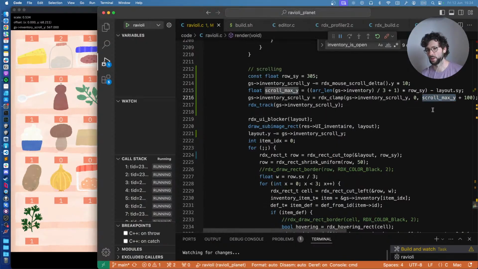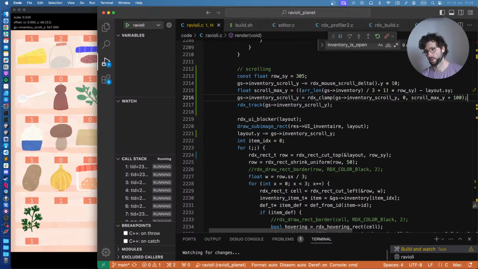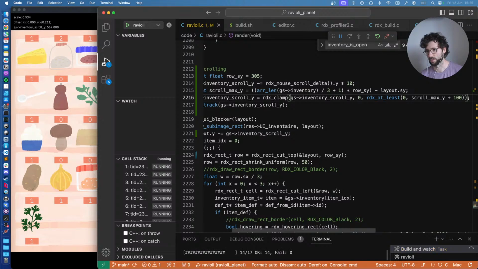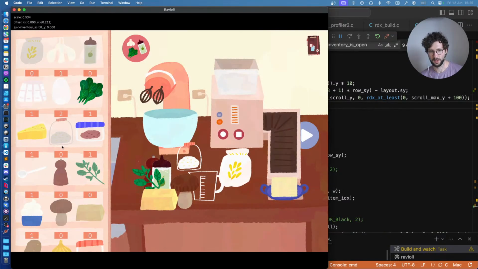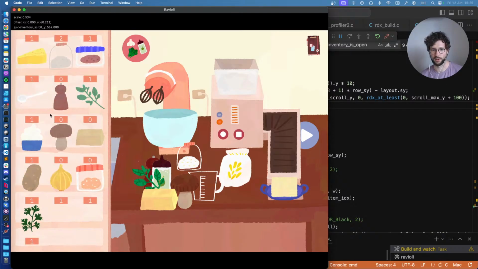And by the way, I should be careful that this never goes below 0. So I will say at least 0. That way I never clamp from 0 to a negative number, essentially.